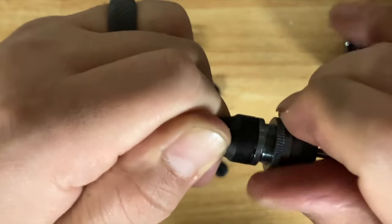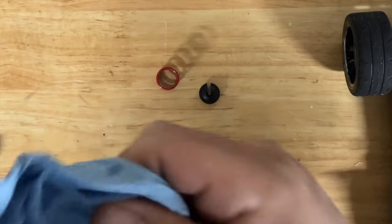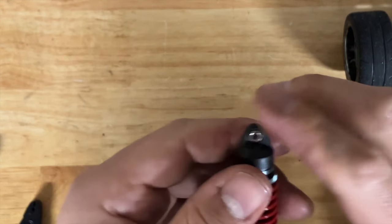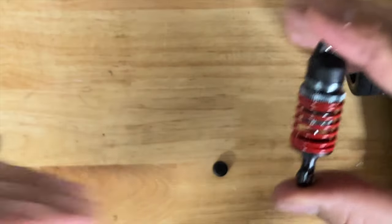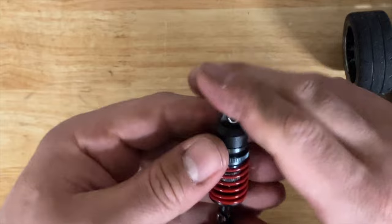Once you do everything, check the ride height. If you have a Fortec, measure near the front of the chassis — you want about 7.5 mm in the front and about 8 mm in the rear. Yes, the Fortec rides pretty high, but it's a bashing car, that's what it's made for. The springs I'm using: lighter springs in the front — 8362, the reds — and in the rear the 8363s, a little stiffer. Once all four shocks are done, that's it. The two rears are already mounted; I just need to do the one front and then check the ride height.